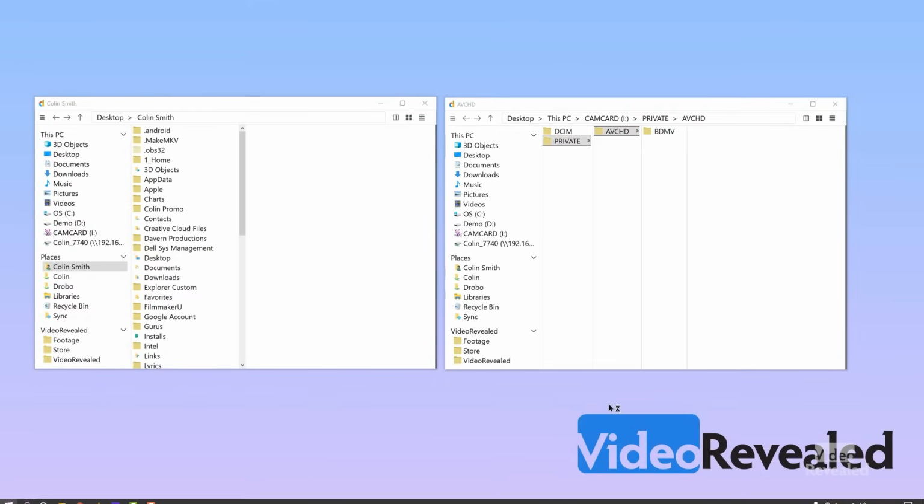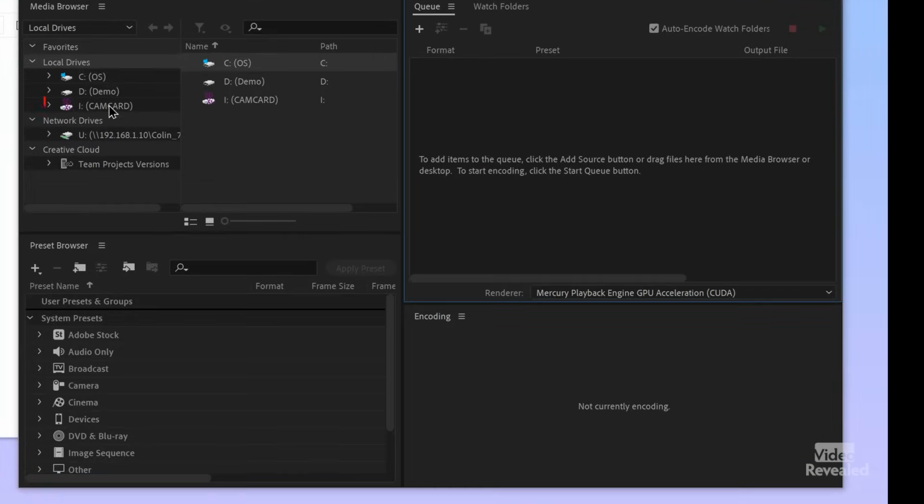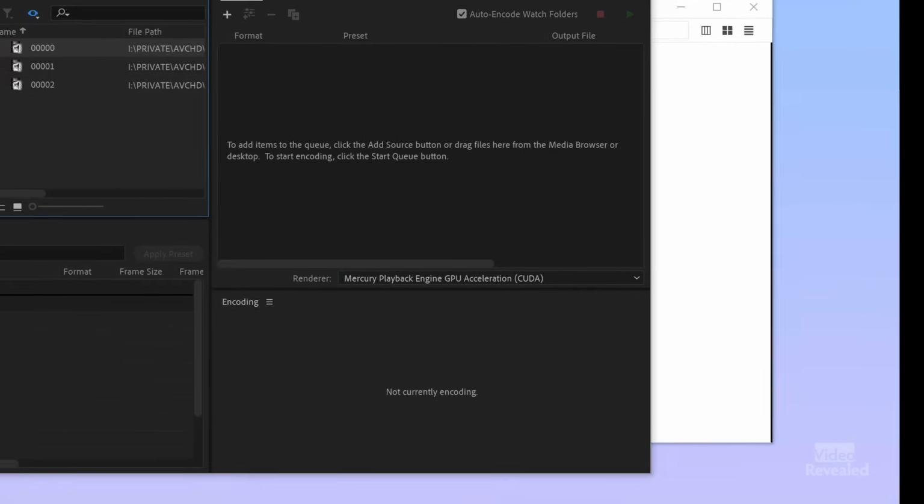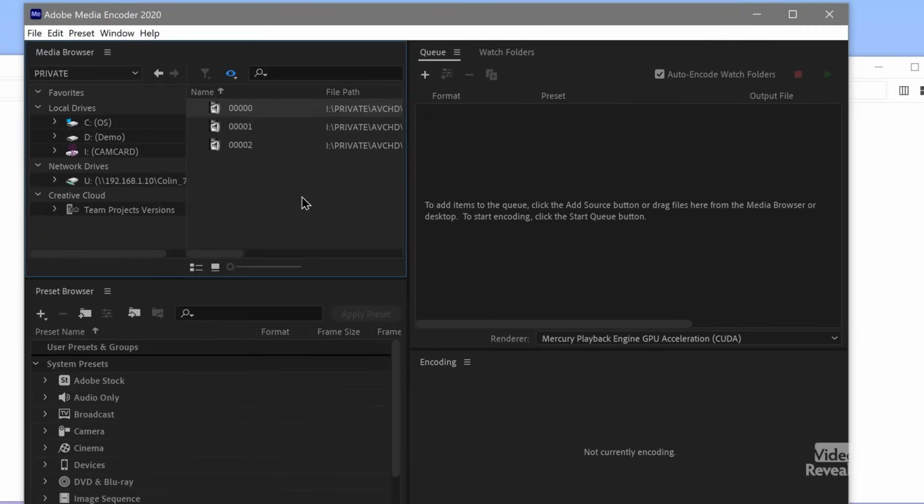I'm going to show you that really quick. So I'm going to launch Media Encoder, and this is part of Premiere Pro. This is like the rendering engine inside Premiere Pro. You can export out of Premiere Pro by itself, or you can send it to Media Encoder, which we'll get to later. But I want to show you how smart Adobe technology is if you use the right methods. So you'll see here, there's our camera card. There's the same folders. And watch that. Remember when I opened the other one, I had all of these folders, but Media Encoder sees the clips right away. That's because Premiere Pro and Media Encoder understand the card-based folder structure, and it just hides it for you if you use the media browser and not import.